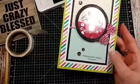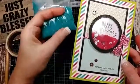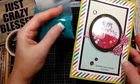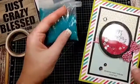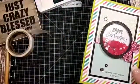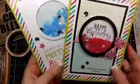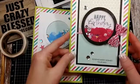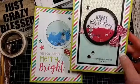Okay, guys, so if you want to... oh, another color I had laying out here to play with. There's my Lagoon. That's my favorite teal color. It looks a little more peacock on the camera, but it's very much Lagoon in the baggie. That was another color that turned out really perfect. So if you guys want to learn how easy it is to dye that sugar, I'll link that video underneath here. But please remember that it's a Christmas card kit, but you totally can make non-Christmas cards. And that is a stinking cute birthday card right there, you guys.